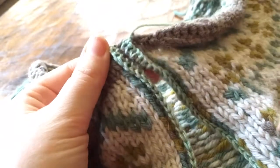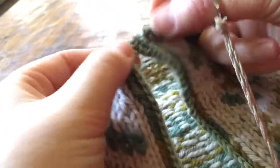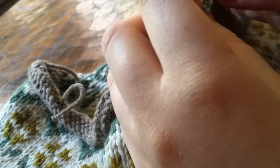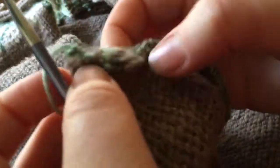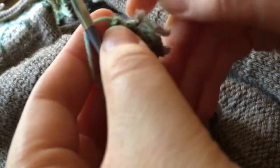Get those threads out of the way. Coming up to where I bound off — maybe it's something to do with the bind-off because these stitches are starting to move a little bit. I'm not going to pull on them like I did last time. But I think that is done, and that is all cut. There's something going on right down here at the bottom, but I'm sure when picking up stitches it'll be fine.